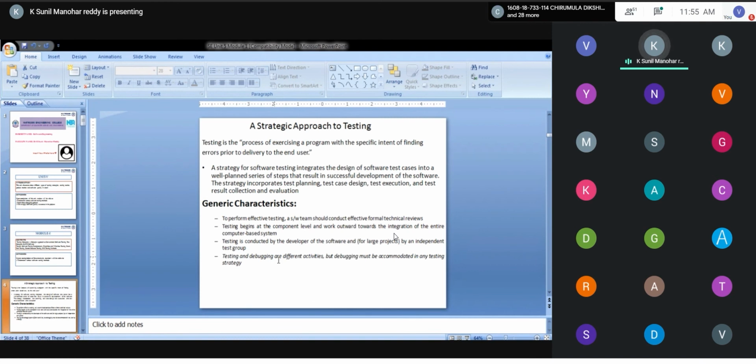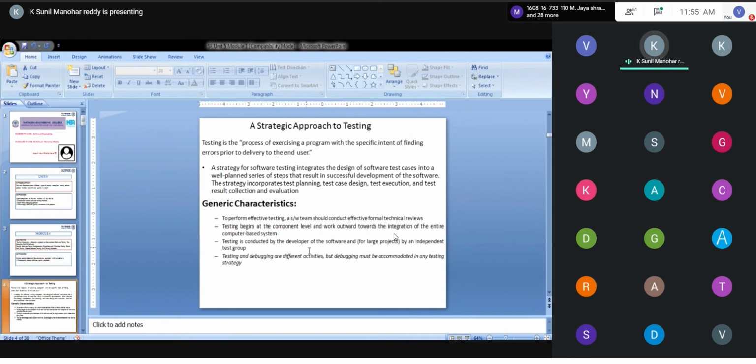Next, testing is conducted by the developer of the software, and for large projects by an independent test group. Nowadays, if you have a startup company, the developer is going to perform two things. One is he is going to write the program, and he is also going to test the application, because the number of employees in such companies will be less. So one person needs to do multiple things.